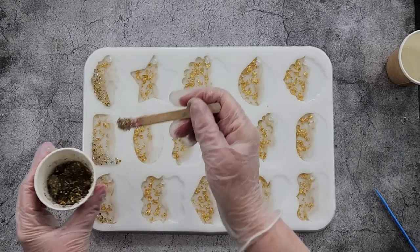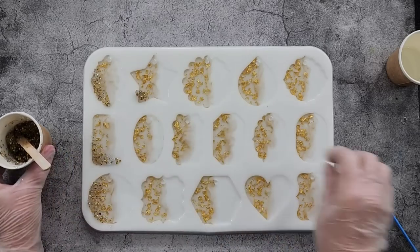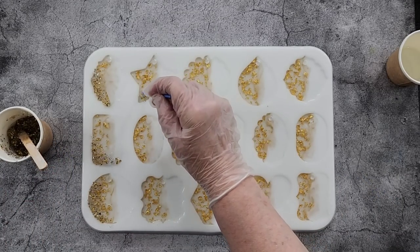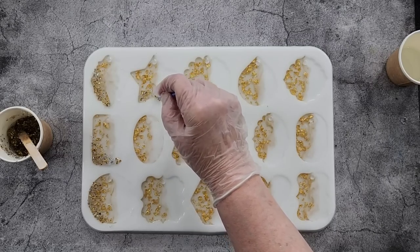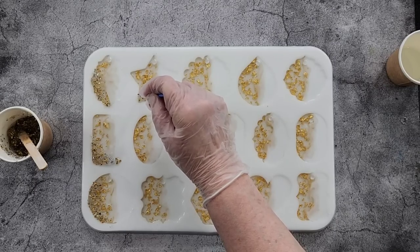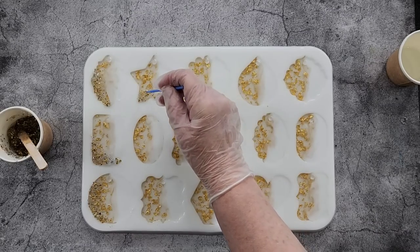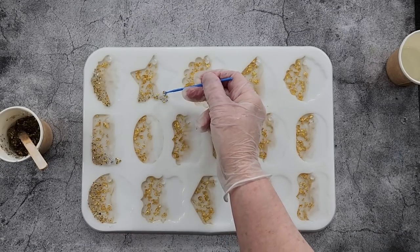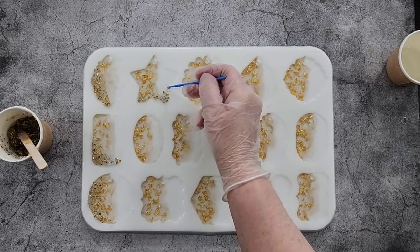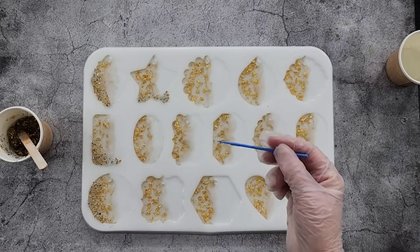All righty. Do you get the general idea about what we're doing here? Might drop a bit on and then use this. I think the slightly smaller point might be easier to spread those around. This one I want just along the bottom here in these two points, like so. You don't want to be a perfectionist doing this, you guys. Just get it in there.